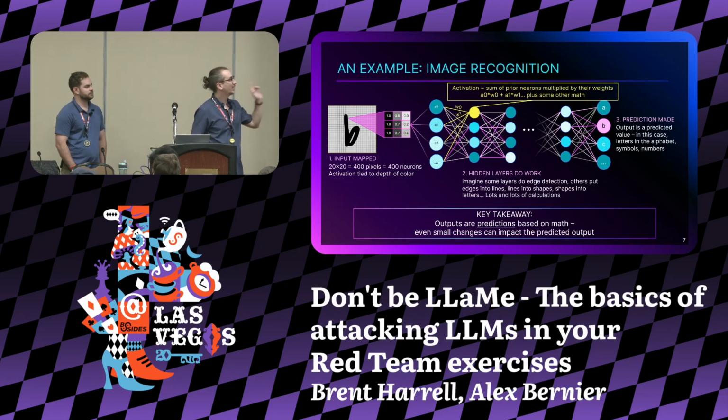It is a bunch of math that happens to get to a chance of it being something at the other side. And if you remember your middle school or high school algebra, you probably got the wrong value for x somewhere along the way. And your answer was what? Wrong. It was wrong. So that's what we're trying to do as we're attacking these machine learning models. Can we slightly adjust some of the variables like x in here to get it to predict something that maybe we want instead of what it should have been predicting in the first place?